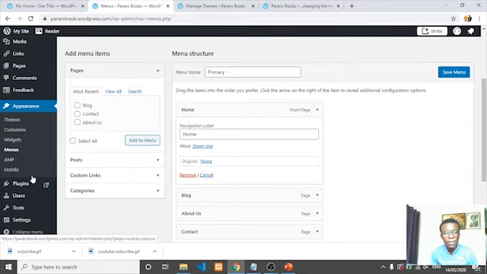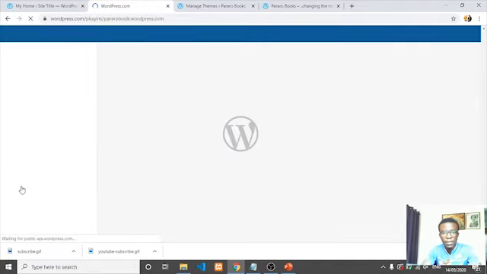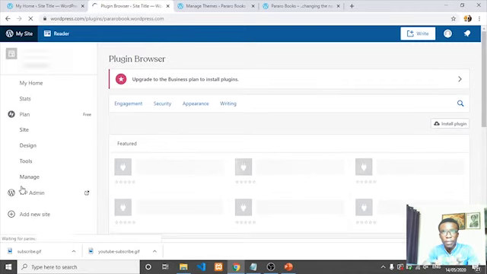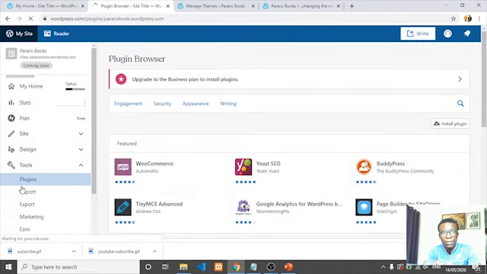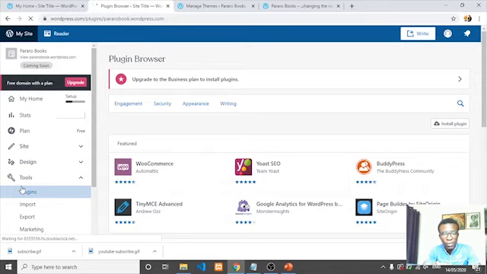All right, now let's move over to the plugins. So these are the plugins. The plugins are just as the name implies, plug in. So imagine your electric socket in your home. It comes with a terminal that can be plugged in. So when you plug it in, there is a connection, and then it starts either receiving or giving. So plugins actually help us to add more functionality to our website.